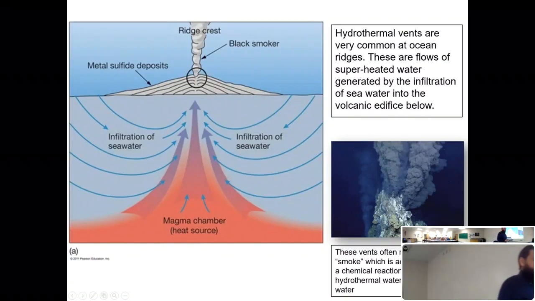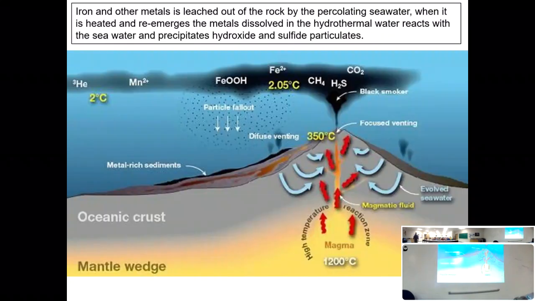All right. So these are very important areas on Earth because, for one thing, this is where the new seafloor is being developed, right? New seafloor is born at the mid-ocean ridges. They're also very important for life on Earth. A lot of people think this is maybe where life on Earth first got its footing, the origins of life at these mid-ocean ridges. There's a lot of very primitive forms of bacterial life that lived here. And that's why a lot of scientists, I should say, think that.